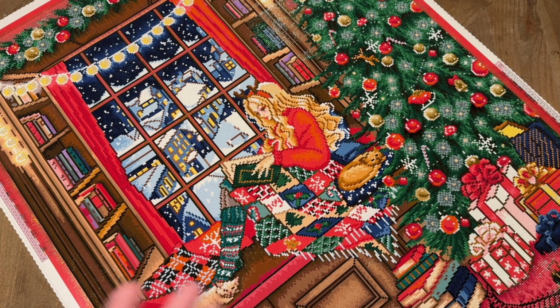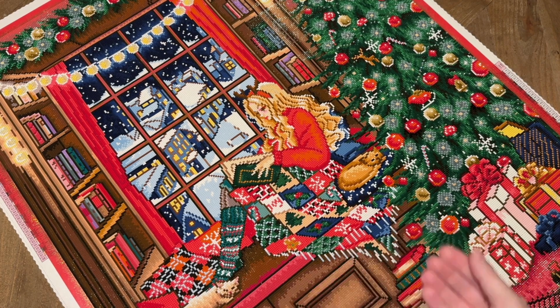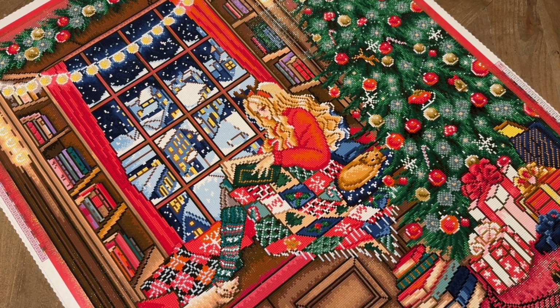There's such a difference that happens when you are working on artwork that you love. If you're like me, when you're working on artwork that you love, it makes you want to reach for your diamond painting. It makes you want to diamond paint more. It makes you excited to diamond paint, and it makes it feel like less of a chore. It is what the craft is supposed to be. It's relaxing, it's fun, and you love it. So for me, this artwork was that. And I absolutely love this artwork.